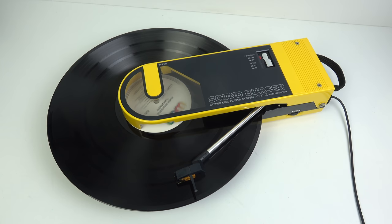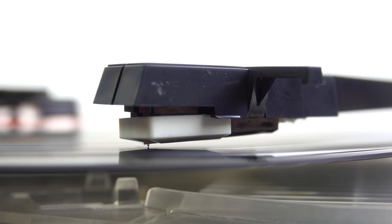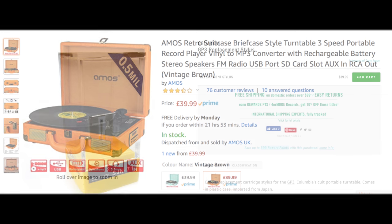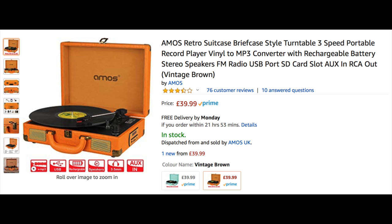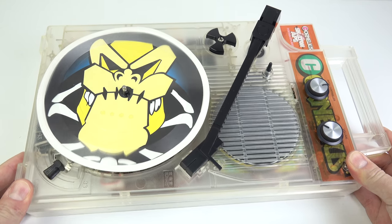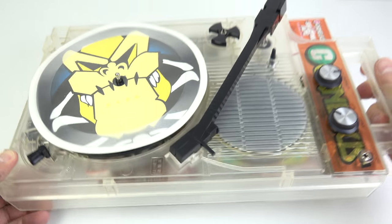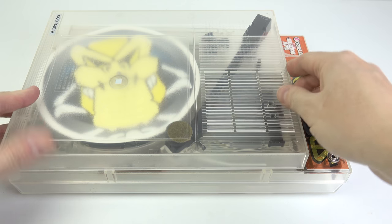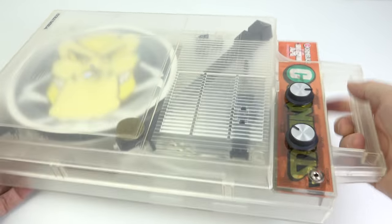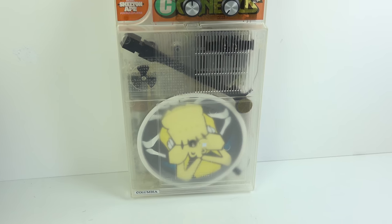Unlike the Sony PSF9 and the Soundburger, the GP3 doesn't use a decent moving magnet cartridge. It's just a basic ceramic unit that holds a sapphire stylus located in a plastic mount — exactly the kind of thing you get on one of these generic briefcase-type turntables. Although in my opinion most people would probably be better off with one of those: it's most likely a load of rubbish, but it's just 40 pounds worth of rubbish and at least it's stereo rubbish. If the GP3 really is a cult classic, then it's another reminder of why you should avoid cults. Columbia just made a novelty plastic record player. It's not their fault if 20 years down the line some people started treating a toy as something more than that. It's just a reminder that just because something's old, it doesn't necessarily make it good.